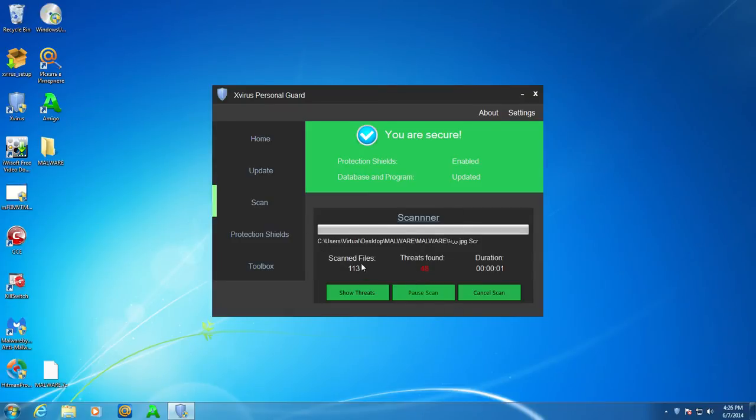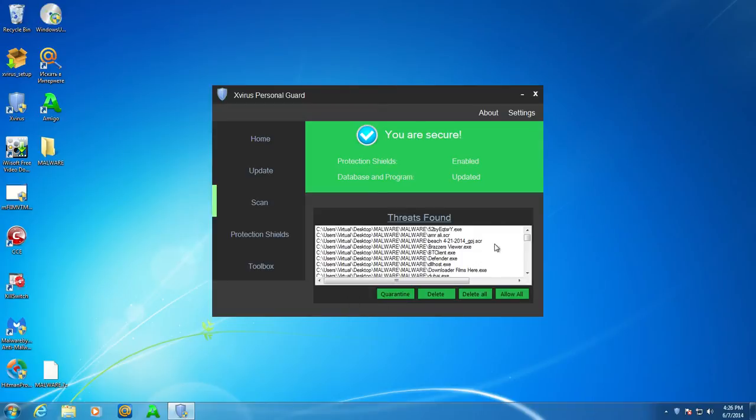Now I don't know if it removed those threats automatically. Oh, here, show threats. Here we go. Okay, so we're going to go ahead and delete all. Now it's going to go through and delete all of them. It's taking quite a while, it seems, to delete the threats.